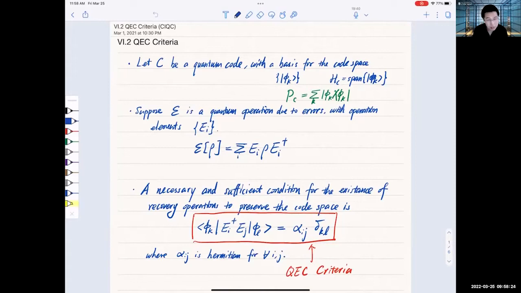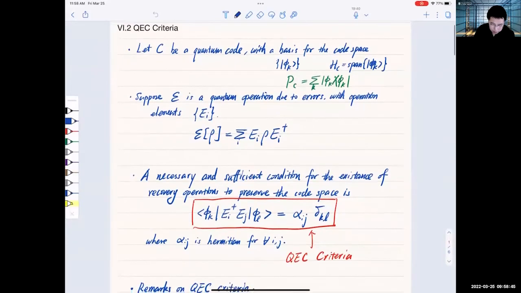Okay, and also later on, we'll talk about bosonic quantum error correction, which is not just qubits. It may have photon loss, or photon dephasing. So for those codes, we would need a more general formalism, not restricted to quantum bits. So this motivates the design for quantum error correction, and we want to have general, hopefully necessary and sufficient, criteria for designing quantum error correcting codes.